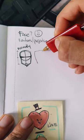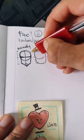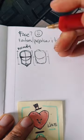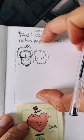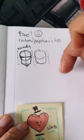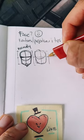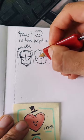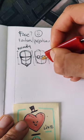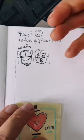I'm going to simplify it and keep it as a nice basic circle and box, and I'm going to split this in half. Keeping it spaced out in halves is going to help you understand things in difficult positions. We'll talk about that a little later when we talk about rotating the features. If you keep it in half, you understand that you have two eyes, a mouth, and a nose. We just have to make space for two eyes, a nose, a mouth, and some eyebrows. That is essentially the core concept of a face.